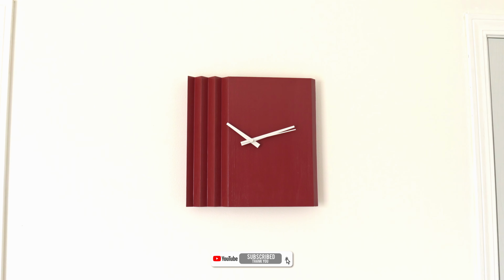Today, I will show you how I made this designer wall clock. The design concept was just a spark of thought from a paper fan.